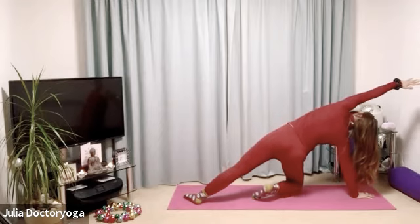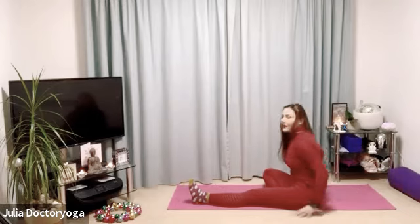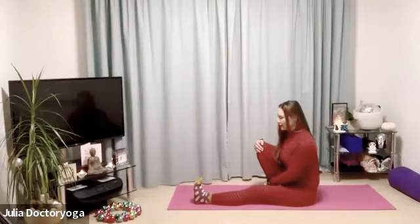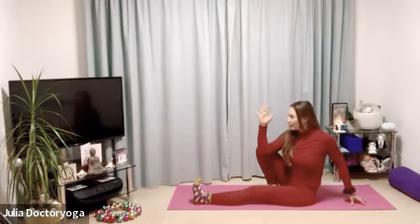Good. And then again, sit down on the floor. And then little twist, place your right foot on the floor, both legs strong and active, place your left hand behind you and use your right elbow against your right knee, open your chest, both legs strong, don't open your knee out to the side, your knee facing up to the ceiling, lift your chest, stretch your spine and look over the left shoulder.